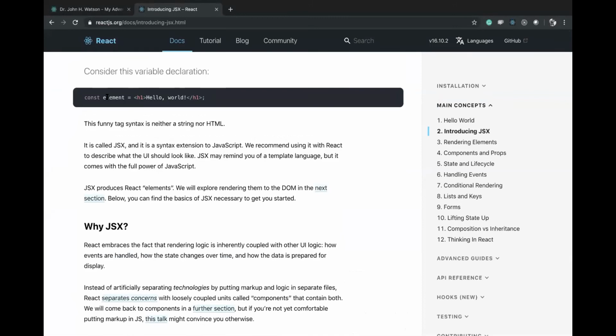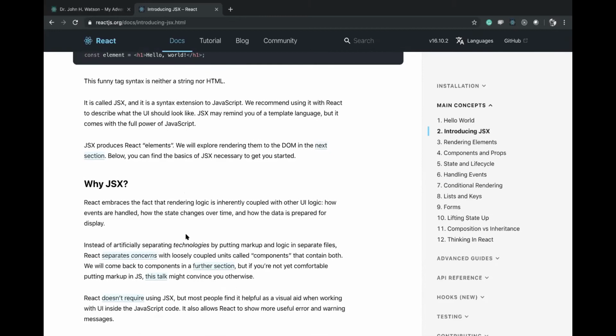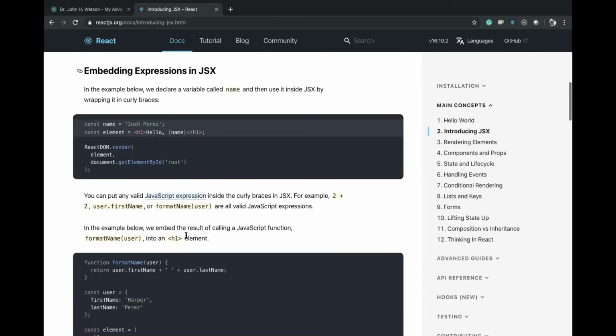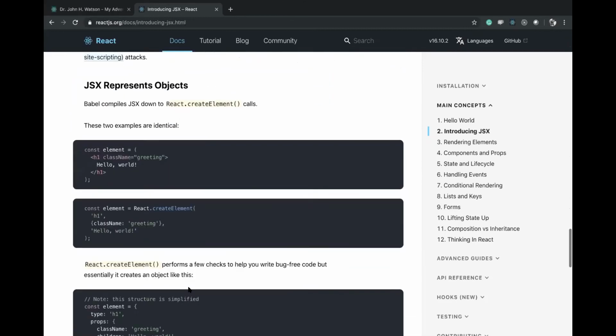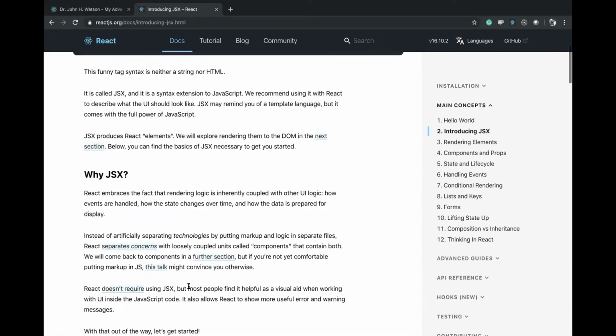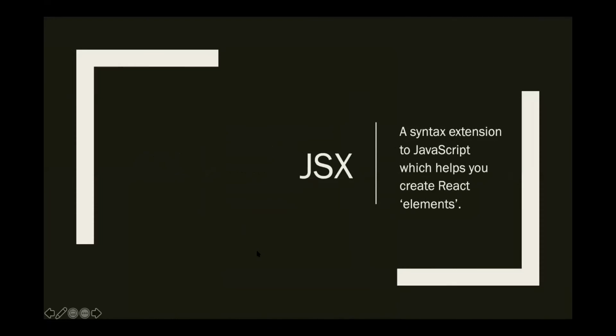It basically is JavaScript, but it also helps you create HTML. And this is how you can store multiple elements, render an entire DOM tree inside a variable, and then just pass it on to React for it to render that element. And it's extremely fast. You can actually go through the entire document here, but as we will soon be coding it ourselves, I'm just skipping past it right now. I will be showing you a live example soon.